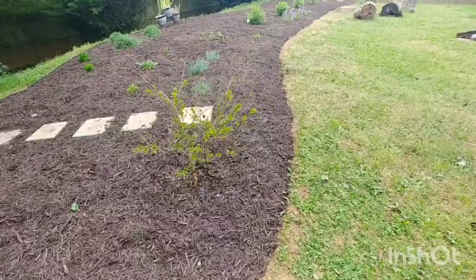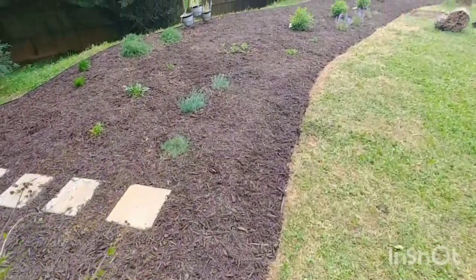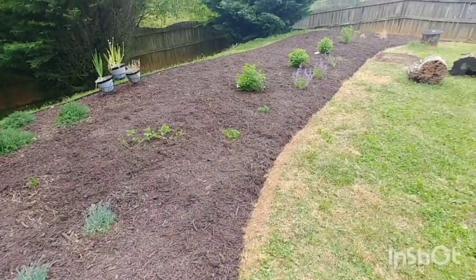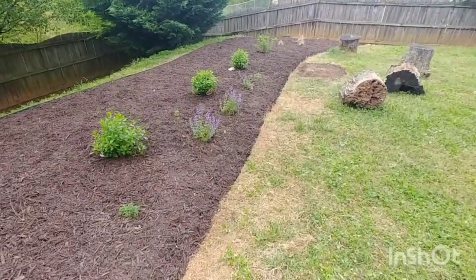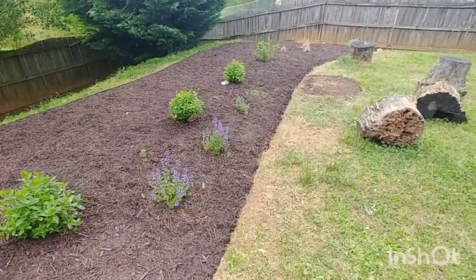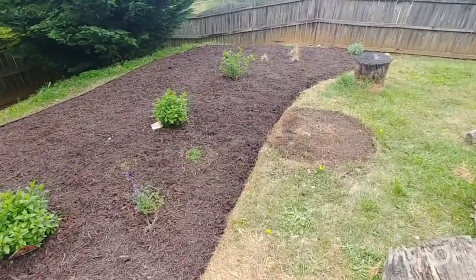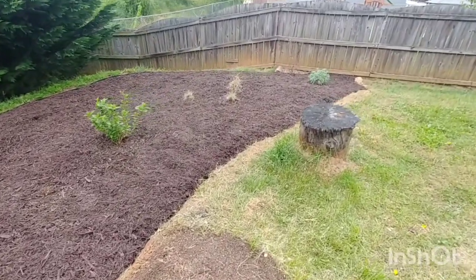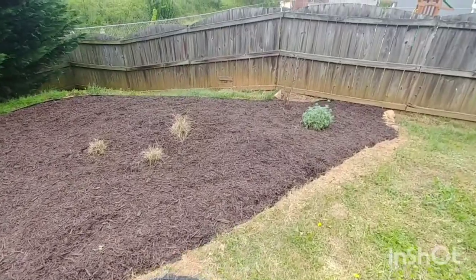All right, you guys, well, here is the final result. I could not be happier about how everything turned out. I think everything looks absolutely beautiful, and I cannot wait for everything to grow and see the changes happening throughout the season. And I will definitely be coming back and updating you on how everything is looking. So please make sure to stay tuned.